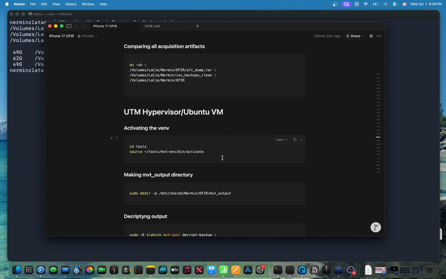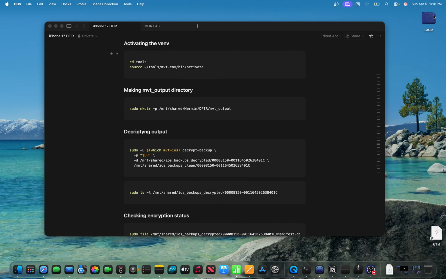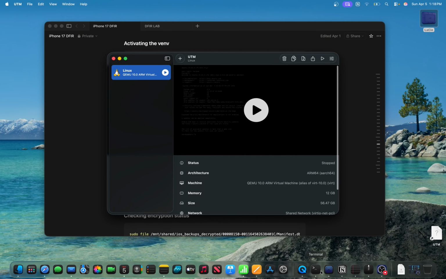Now we can start using our UTM virtual machine and run MVT to analyze all those collected data. So let's do that. Remember at the beginning I mentioned that we have to mount this external SSD to our virtual machine so we can run some forensic tools inside the virtual machine and get access to data that we stored on the external SSD.